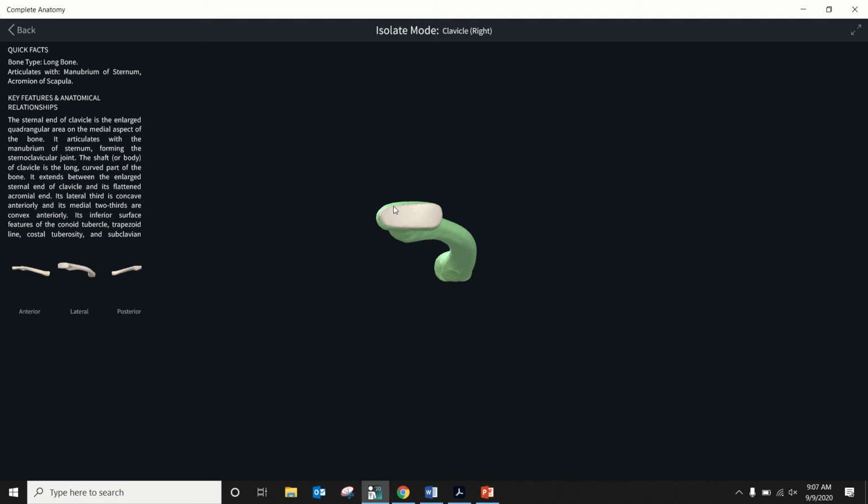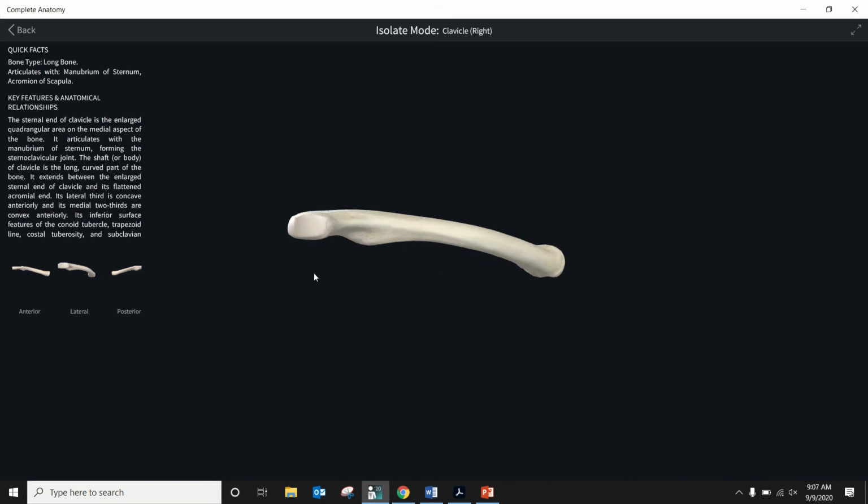Anything else? At the moment, I'm throwing a bunch of terms at you that you don't really understand, but they'll make sense as we go along. All right, so there are those two. Then the other thing that I want you to know is the conoid tubercle. If we go back, now you're just looking at that anterior, front view of the right clavicle. The conoid tubercle is this little bump right here on the inferior aspect.